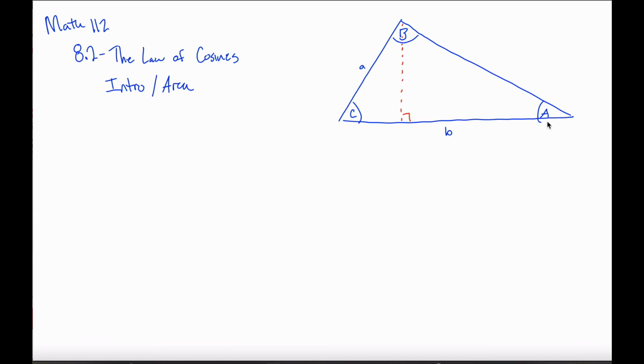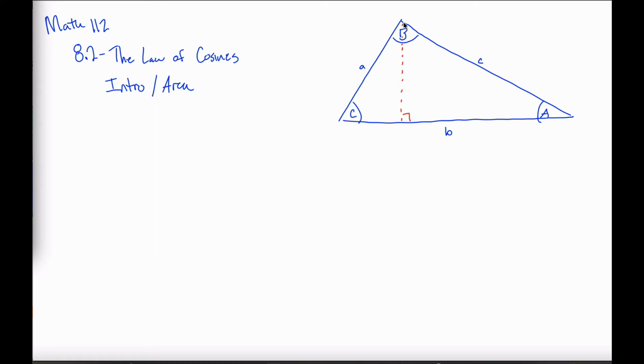We're going to start out with this arbitrary triangle ABC. I'll call this angle A, in which case this side is a, this angle B, so this side is b, this angle C, so this side is c. I'm not assuming that anything is a 90-degree angle. This is just your arbitrary triangle. What I then want to do is apply some SOHCAHTOA knowledge. However, that's problematic because I don't have a right triangle. So what I'm going to do is create a right triangle.